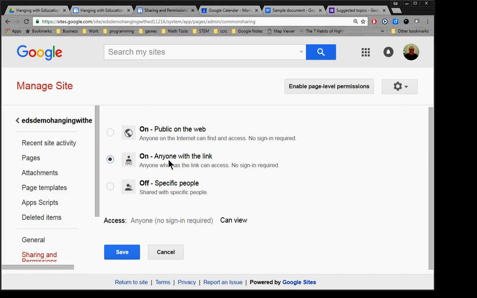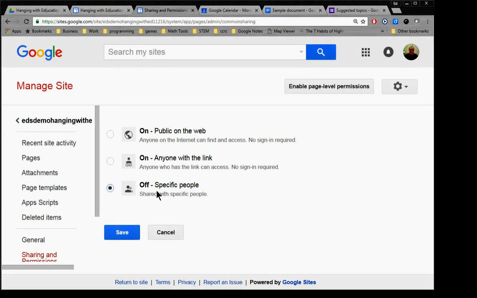I'm working on a site privately. I just want to invite a few people, and I only want a few people to be able to see it. Nobody will be able to see this site unless I give them a link to it. And then I can turn this off where nobody gets to see it, only people I share my site with.